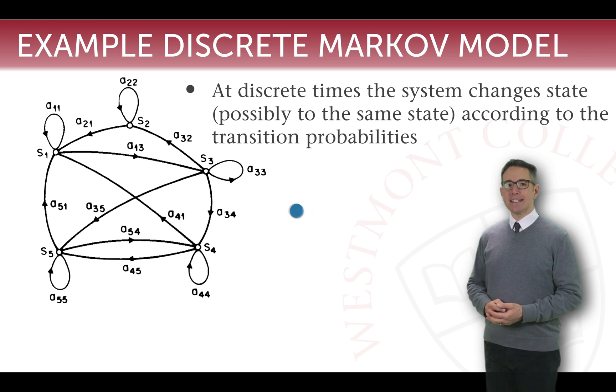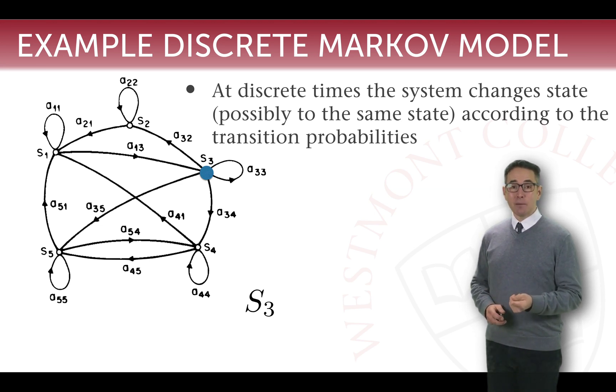So let's walk through this as an example on this particular state. Let's imagine that we're going to start in state S3. And then on a given beat, we're going to make a transition. Now we know we're not going to transition on any of the zero probability transitions. But all the other ones in this model are equally likely. A transition is going to be made so if we observe S3, a possible next observation for this system is that we could be in S4.